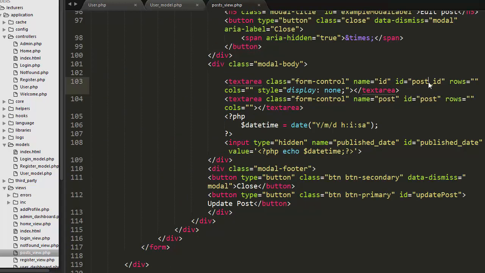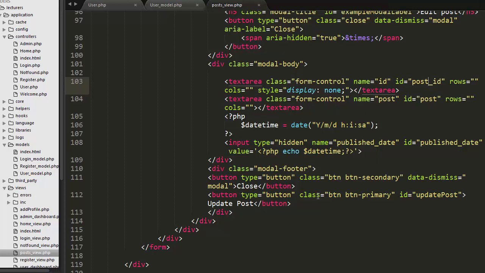You can see the post ID, which I have created inside the text area that I have set as none. Inside that I am passing the ID, and inside the other text area I am passing the post. This is how I am fetching the details from the database and displaying those details inside the text area.